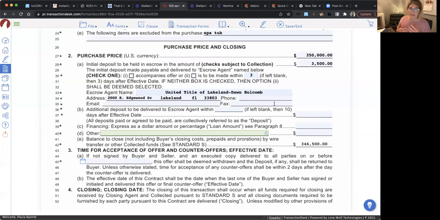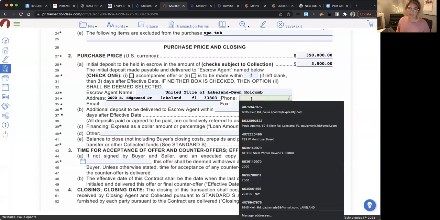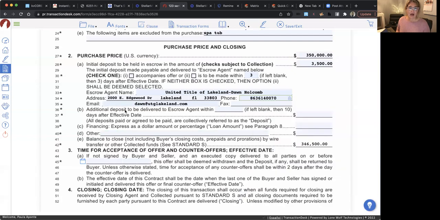So there are scammers that will send emails, wiring instructions, looking and posing as a title company or as a brokerage, and they're not. So I always tell my buyers that the information where you need to wire money, the phone number of who you need to call is on the contract. And if you receive an email that has a different phone number or a different email, don't call the number within the email. Use your contract as your guide as to how to reach the title company. So really important to have the title company's phone number in here. Okay. And then of course the email address.